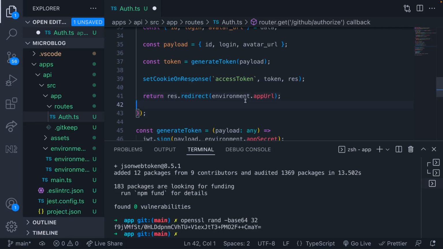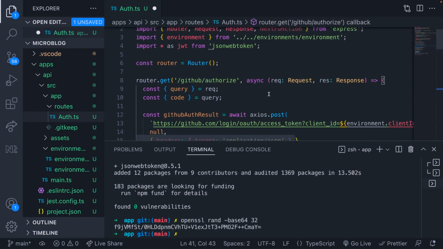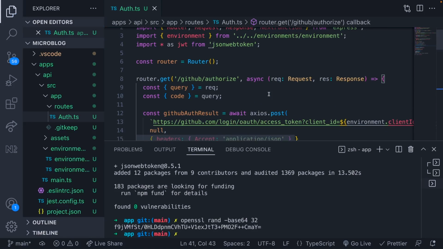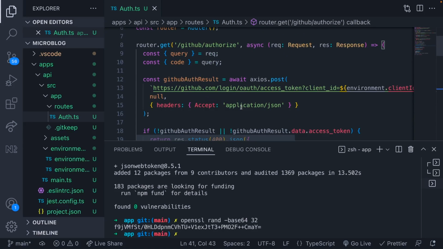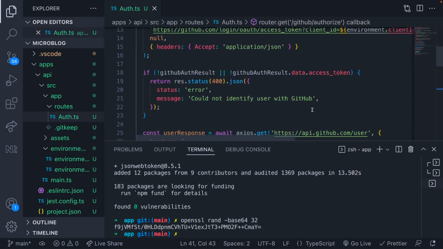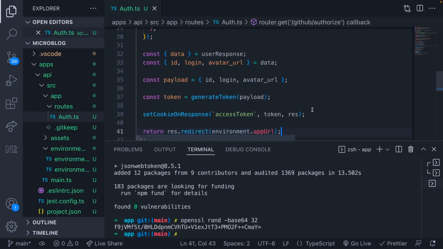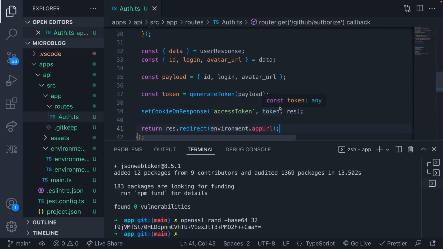So just a quick summary before we wrap up this section. What we've done is we've created our OAuth token. When the user clicks accept to accept that they want to log into the application from the GitHub page, we'll end up back at this endpoint, and we'll first of all extract the code from the query parameters that GitHub's passed back to us, and then we'll make a secret call to GitHub to actually verify the code. And if that's okay, we move on to this section where we grab the user's details from the GitHub API, and then we generate our own token, our own access token, set it on the response as a cookie, and then redirect the user to the app.